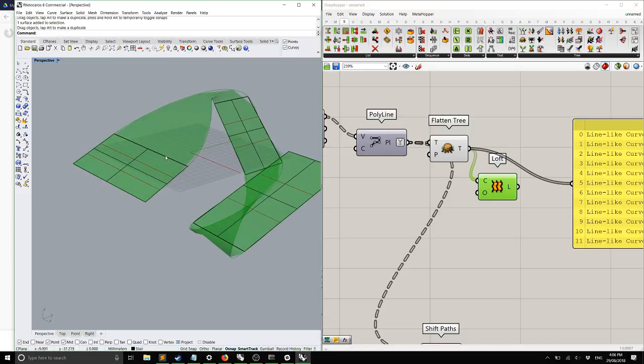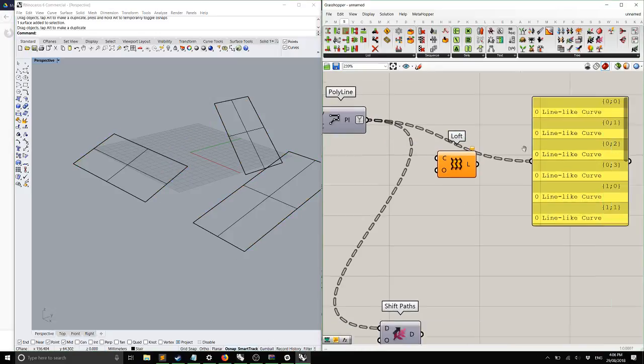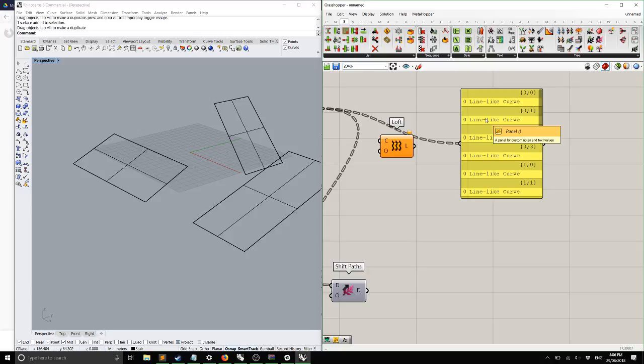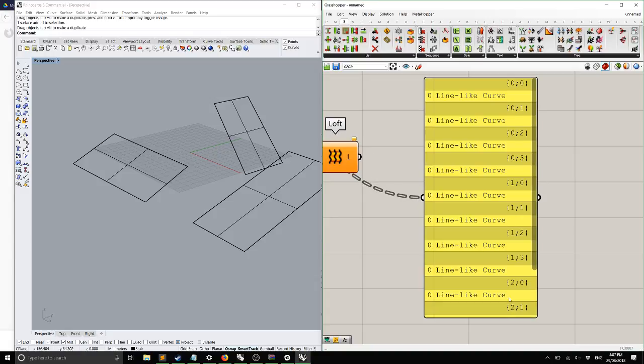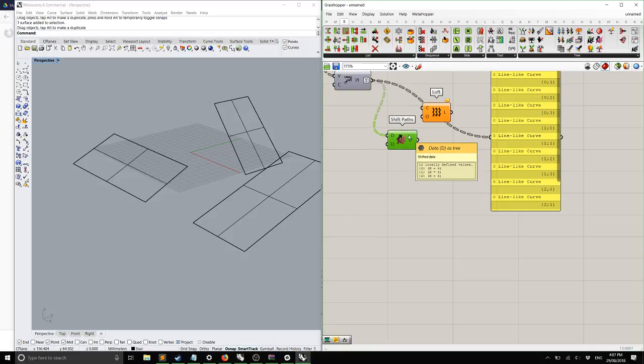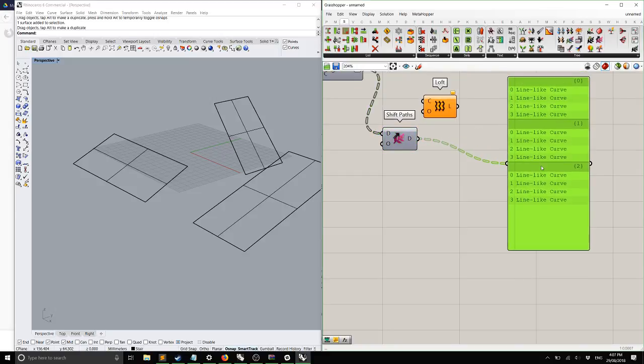Okay, so you would have gone, oh shit, I'm going to have to do each stair in its own script, yeah? You would have copied and pasted this script for each stair. We don't have to do that because all we need is for these curves to be in the same groups per stair. And fortunately, we've got them in a group per stair. It's the grouping of the tree. And so therefore, if we shift the tree, we remove the very top branch out of the equation. It's the equivalent of flattening that tree, but just one branch.